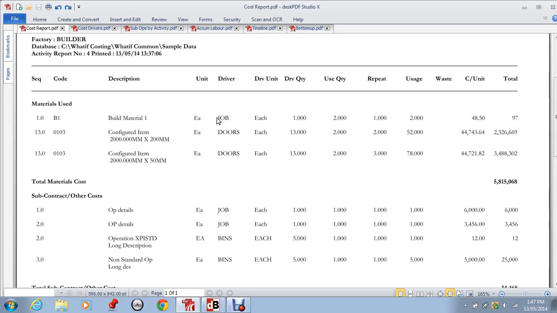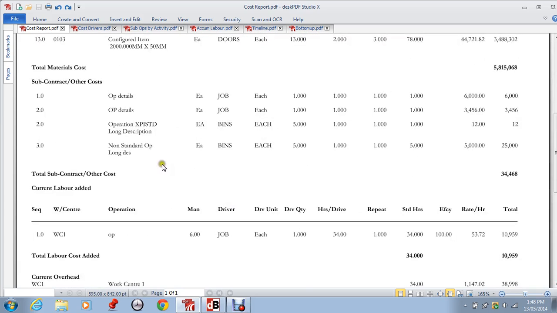Job means it's got no driver really, it means it has a driver quantity of 1, which you see there. Driver unit, each, the usage quantity, the repeat, since you can repeat a usage, and then the result, the net usage in this particular case. 2 by the cost per unit gives you that, and so on.